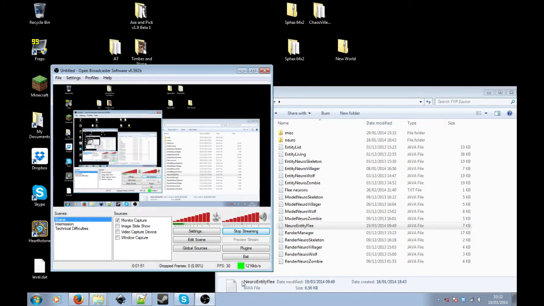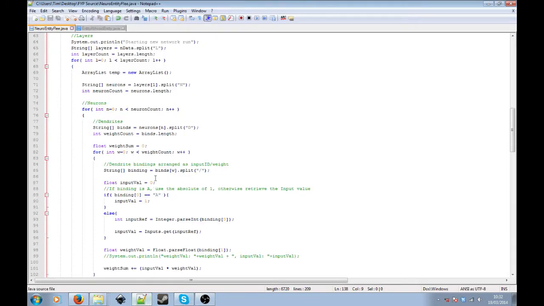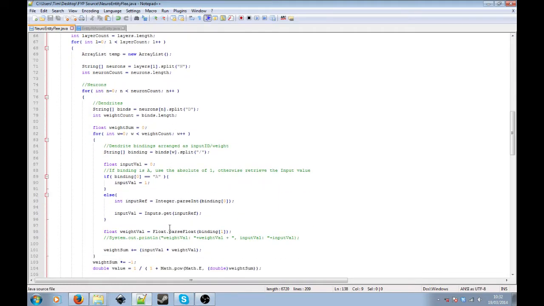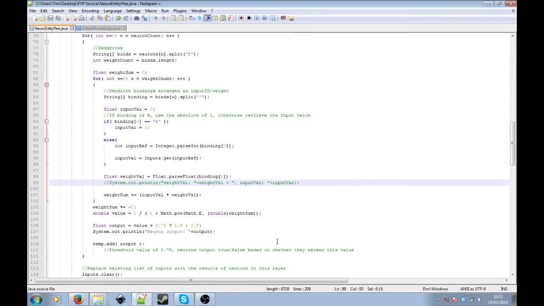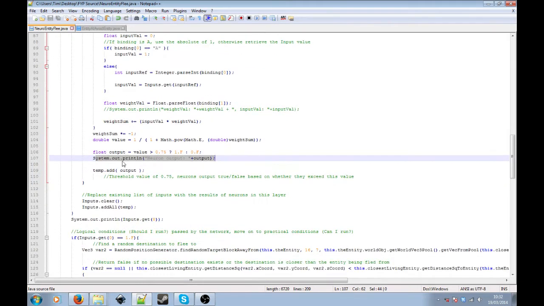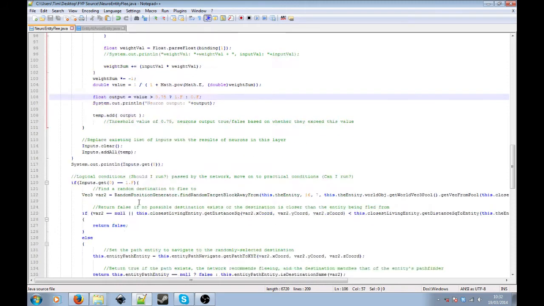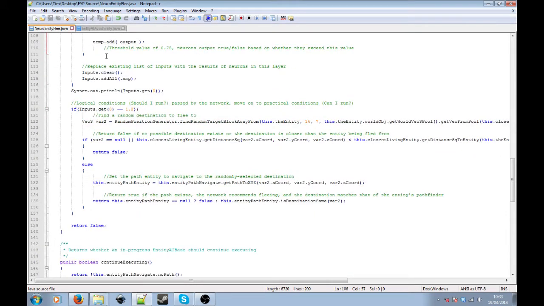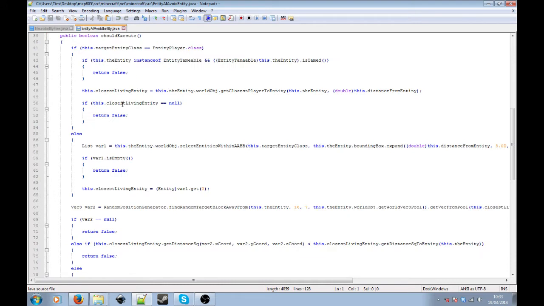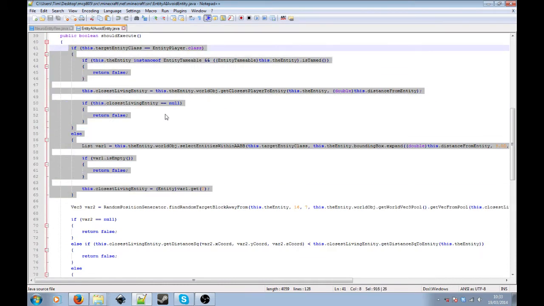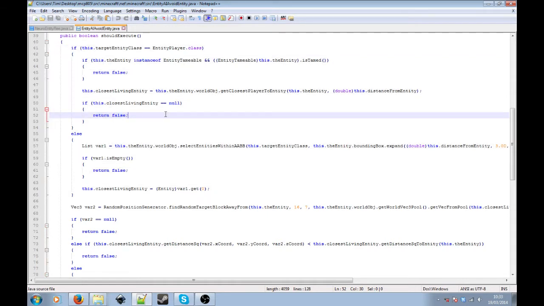Now, I have had to go a little bit into the interesting stuff here. So this is the current look of the neural network system. I do have a few different print lines just hanging around for testing while I was sorting out a few bugs, but this is where it outputs the different neurons. Everything goes through quite as it should. We've got our booleans going through there nicely, and then we get to this section, which is sort of an artifact of the original entity AI avoid entity, where we have this section, which is currently being effectively handled by our neural networks. This is should I run?